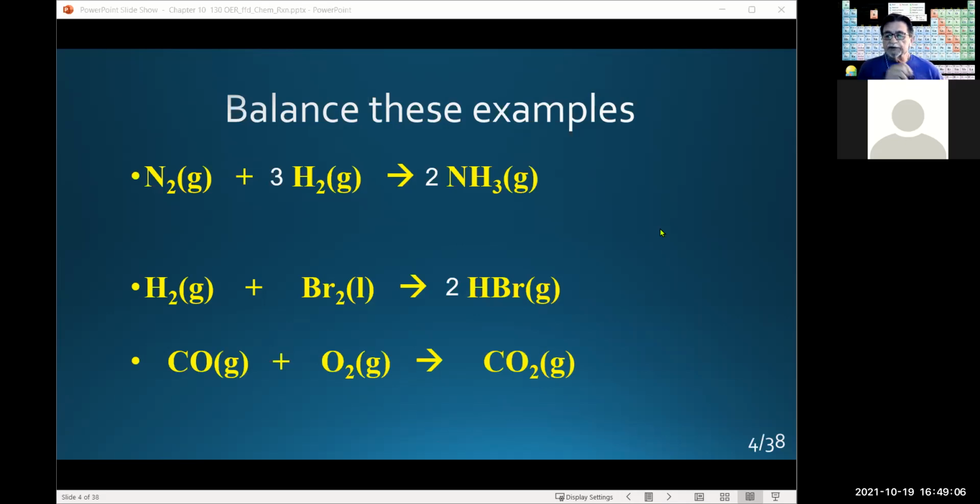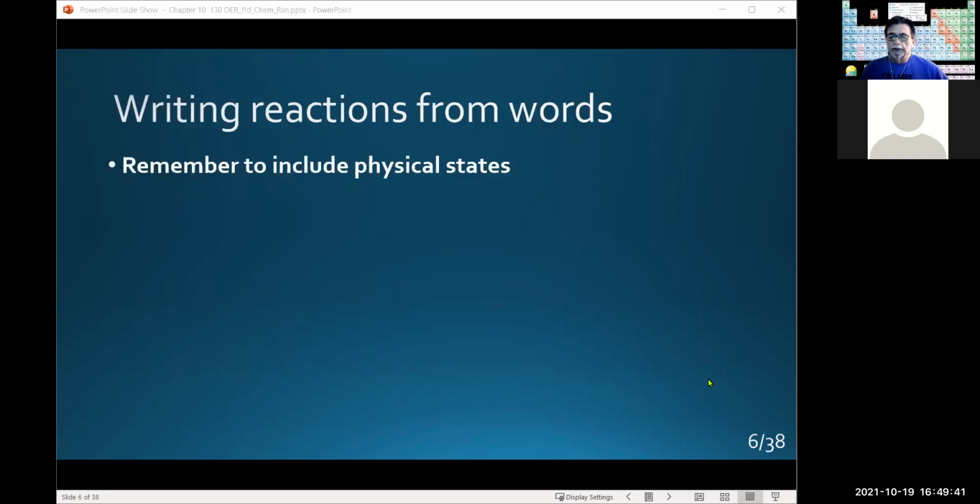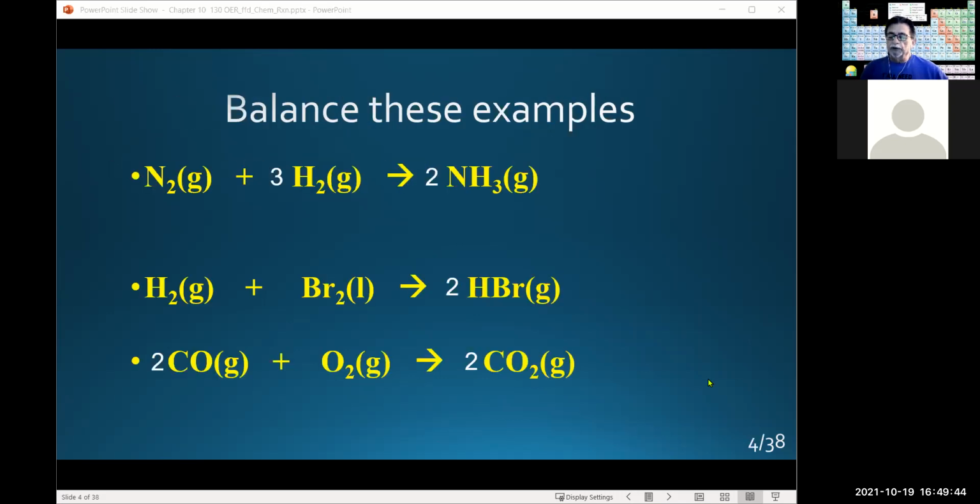Here we have carbon monoxide in the presence of oxygen reacts to give us carbon dioxide. So we can put a 2 in front of carbon dioxide. Okay, that kicks up the 2 carbons and it gives me 4 oxygens. And so by simply putting a 2 in front of carbon monoxide, that gives me a total of 2 carbons and 4 oxygens on both sides of the equation. Okay, so that's some real simple chemical reactions that need to be balanced.